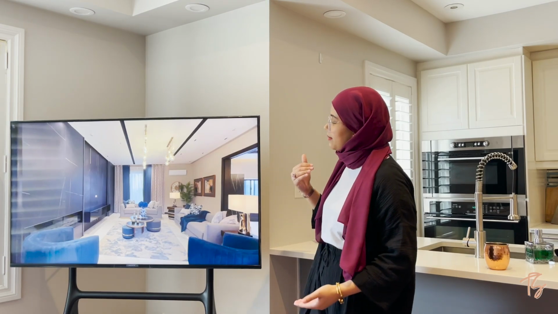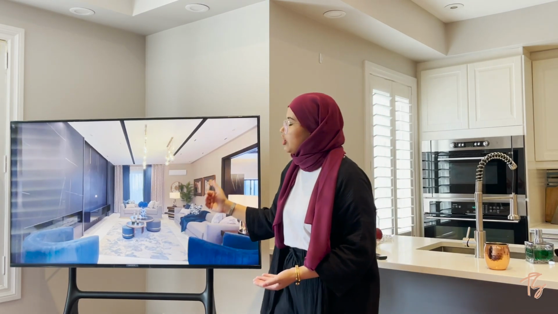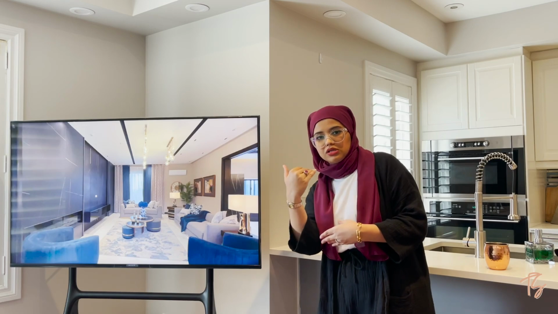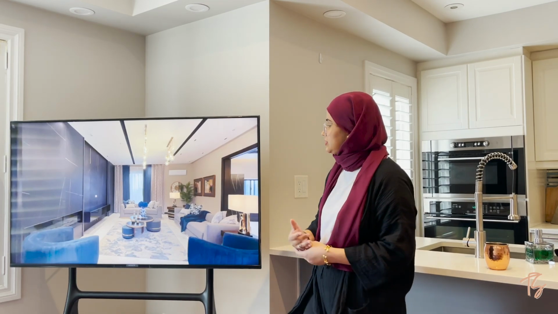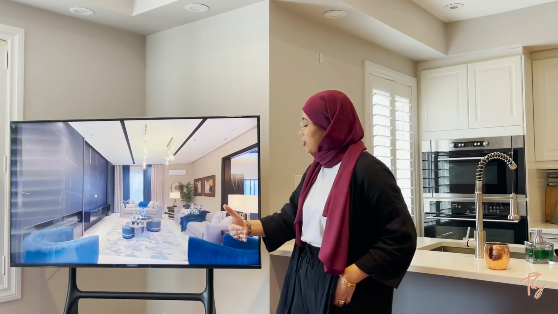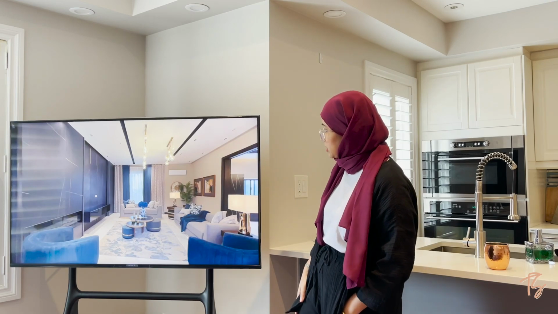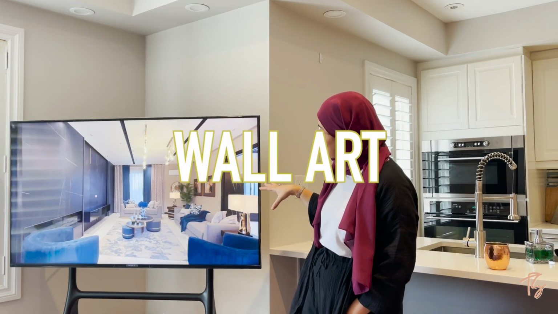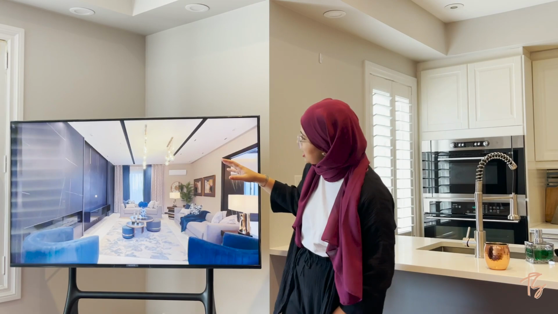The two-toned window treatments, I feel as if they're getting a bit too much. If they would have once again gone for really modern looking window treatments, just imagine this grey, it would have looked quite a bit better without that print. Just plain grey curtains would have definitely looked better. The wall art and stuff is great. The chandeliers are okay.